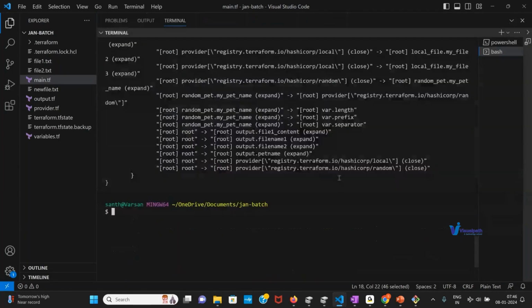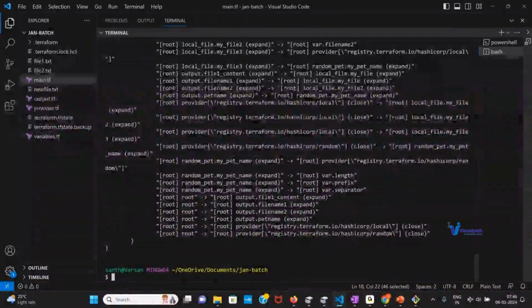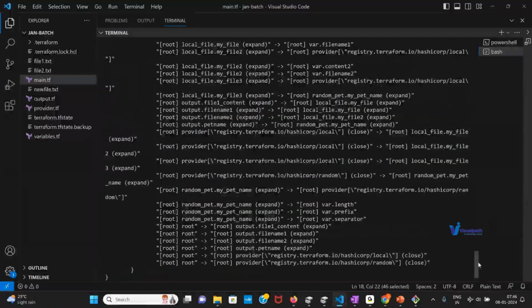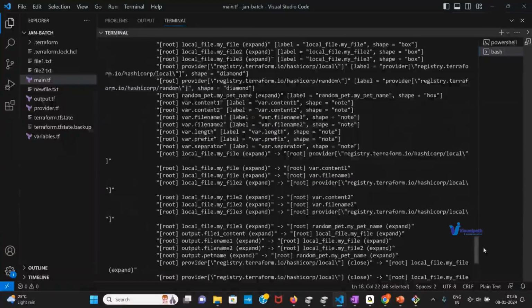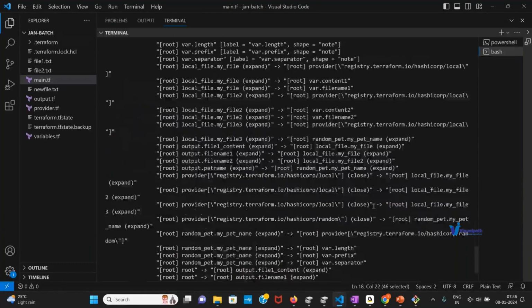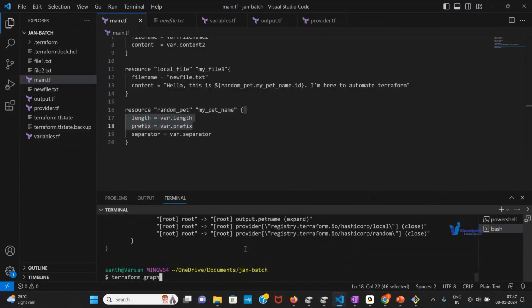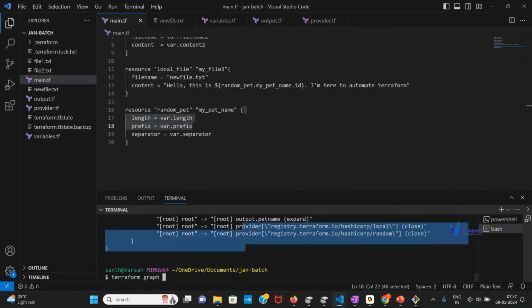But if you see this, Terraform graph will tell you what is the dependency between different resources. But it is a little bigger to understand. It's a digraph. You know what a digraph is, right? Or double-ended graph, basically. You will have the dependencies between different ones. A little difficult to understand from this perspective. I'll show you in a different way. This Terraform graph, we can actually generate as an image. This one I want to export as an image using dot.